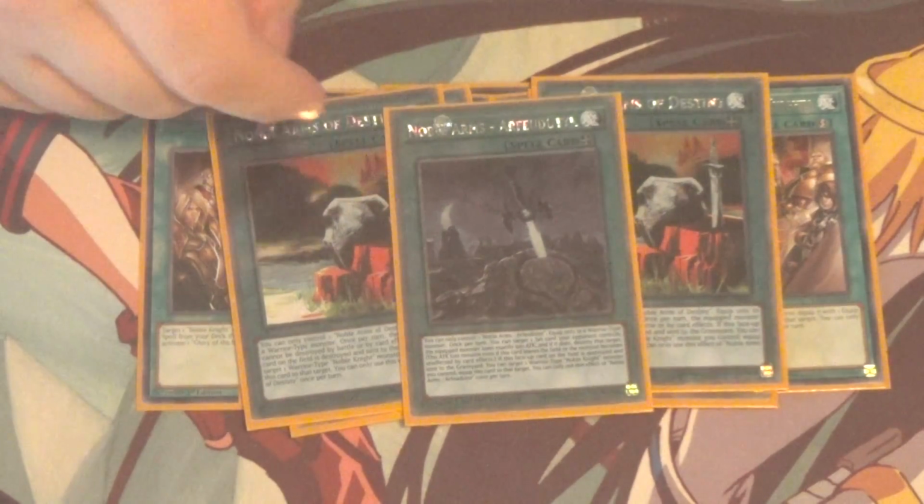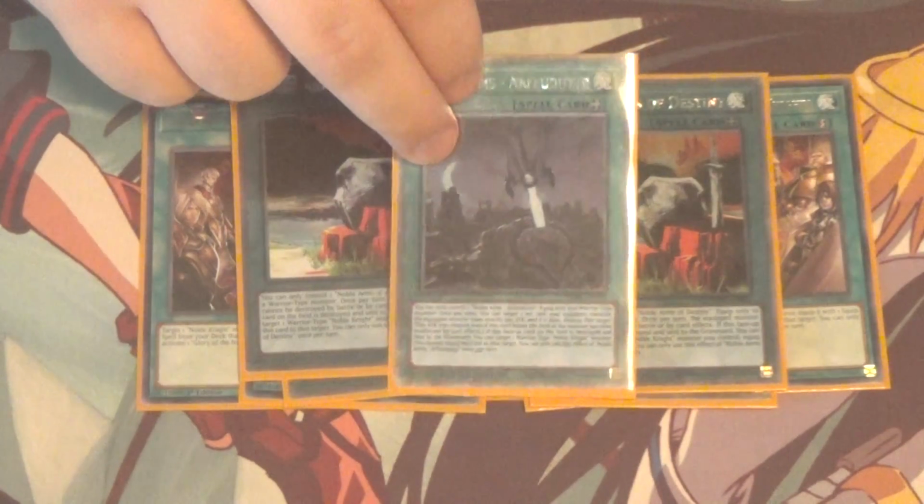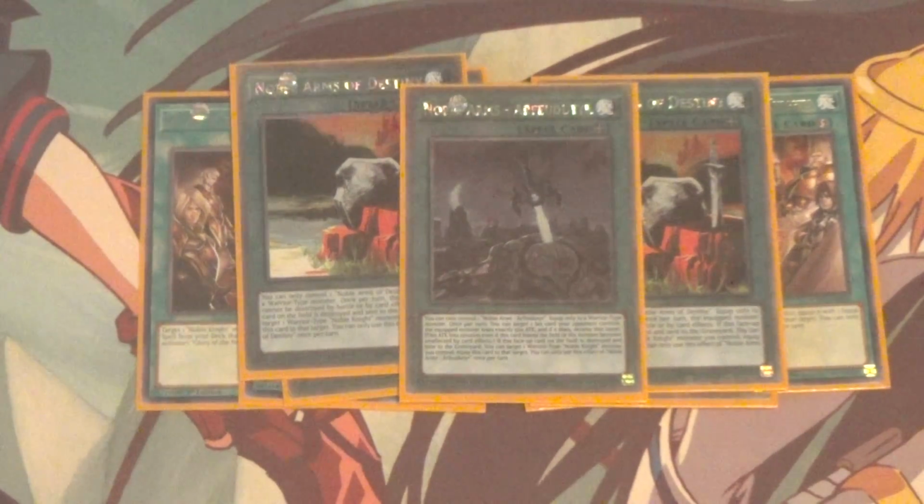Then we got one Noble Arms Arfidoras, I can't pronounce this for the life of me. So this card, once per turn, you can reduce the attack of the monster it's equipped to by 500, and destroy one face down card your opponent controls. The attack decrease is permanent, which is incredibly annoying, but it's another Noble Arms card. Until we get better Noble Arms, you kind of gotta play it, which is a bit annoying.